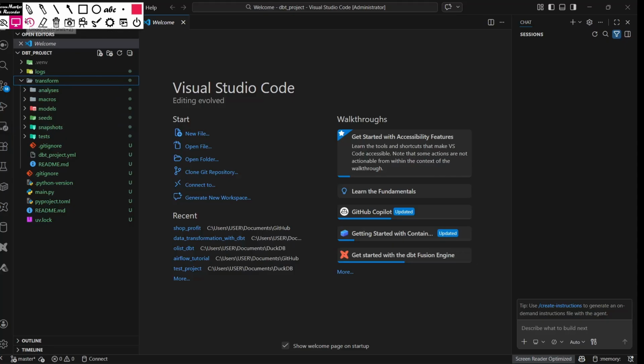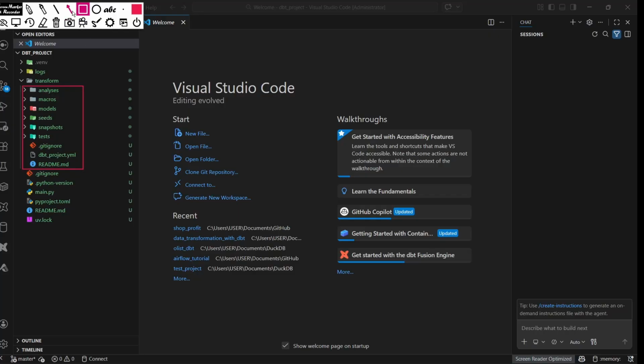So this is our dbt project folder out of the box. The moment you initialize a dbt project, you see all these things inside: analysis, macros, models, seeds, snapshots, tests, gitignore, dbt_project, readme.